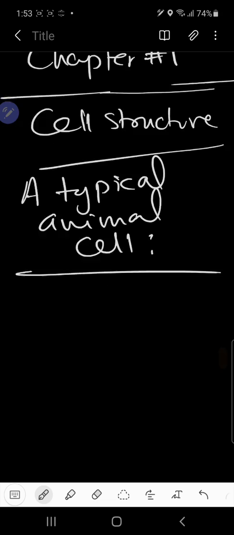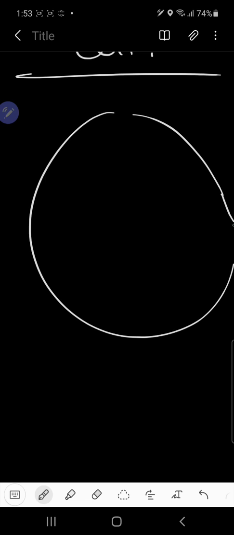Okay, let's see how it looks. In animal cells, we just start off by drawing a round circle, just like this. One of the largest organelles inside the cell we need to know is the nucleus, but in our A levels we have to learn and see the nucleus in very detail. At first we need to draw the nuclear envelope. The nucleus is situated in the center of an animal cell. So this is the nuclear envelope which I'm drawing.